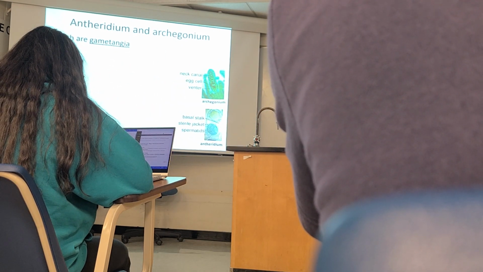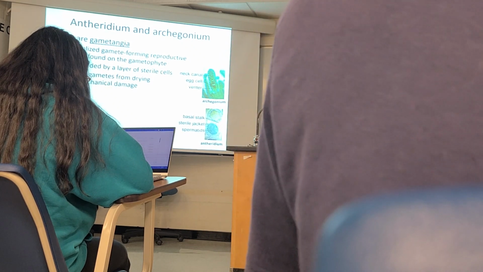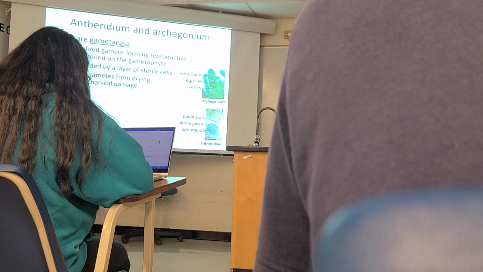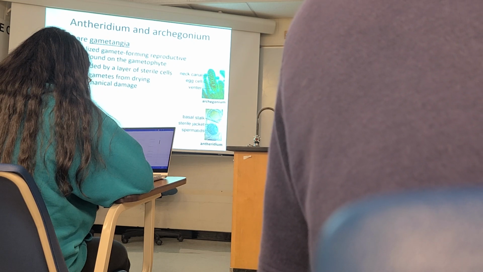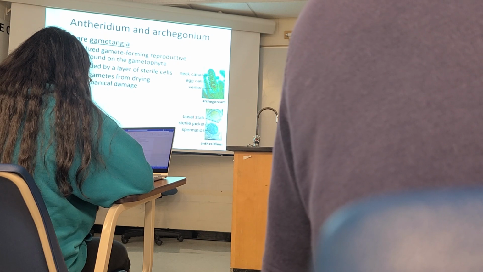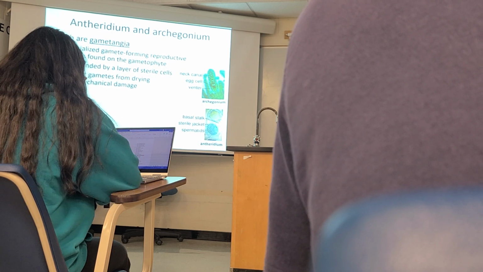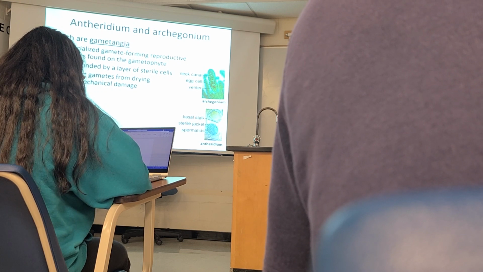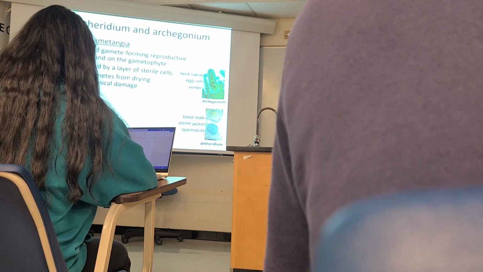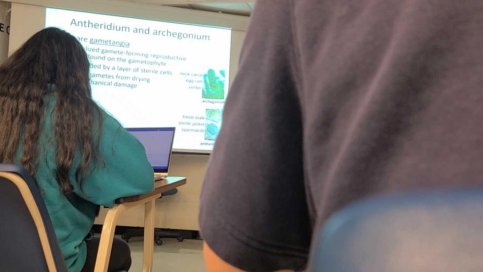This is kind of their structure though, right? And the importance of them. Right? Remember, one of the challenges related to making a transition to land is protecting your cells from drying out. And that doesn't just include your own body cells, it includes your offspring as well, your sex cells. You don't want your egg and sperm to dry out because those are your offspring. They're going to die if they do. So this is their means of protecting those. Right? It not only protects them from drying out, though, it also can protect them to a certain extent from mechanical damage, being hit, for example, right, or cut.